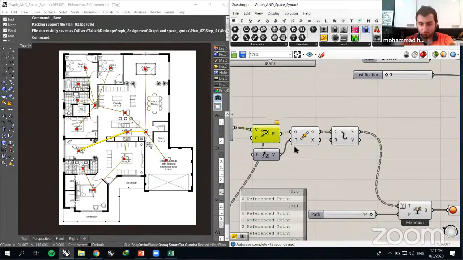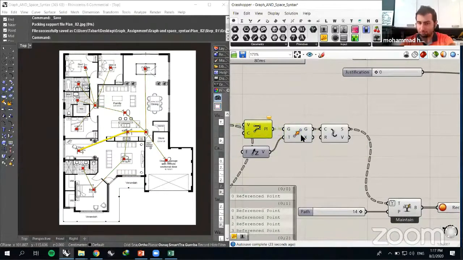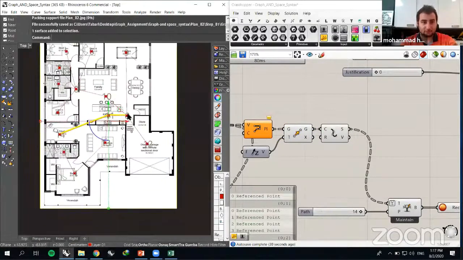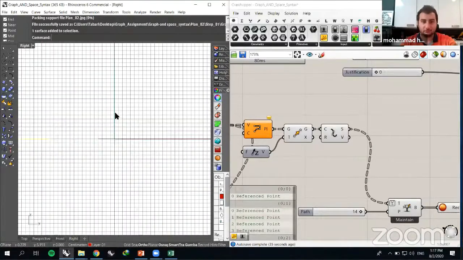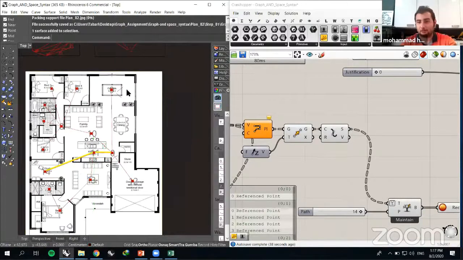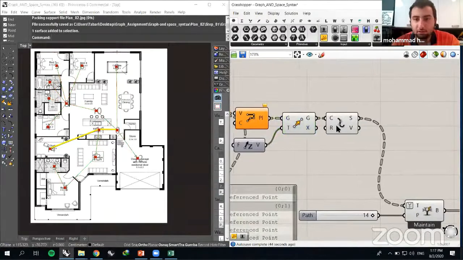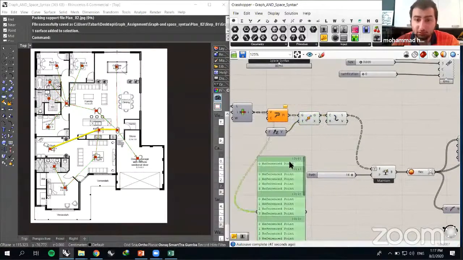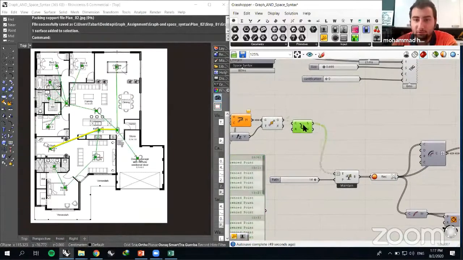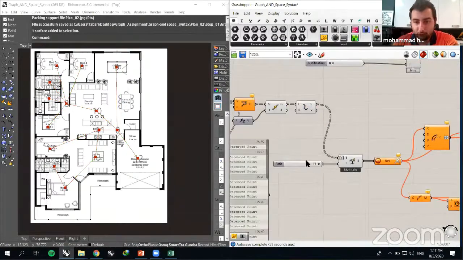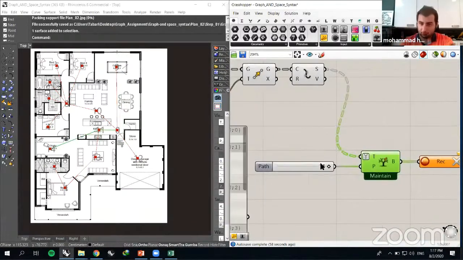And this move, which is here, is just to have a little difference in the Z direction, to show the lines in the top view and not have them behind the surface. So after that, we can explode the produced lines into segments, which represent lines for us. The tree branch here represents the target point for us.